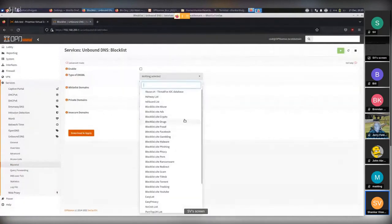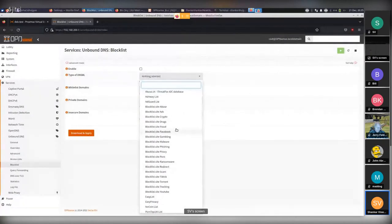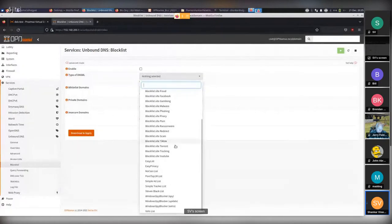There's a bunch of pre-configured lists that you can enable. So if I want to just disable Facebook, I go do that, or any of these, you know, ads or trackers, those kinds of privacy things. So this simple tracker, for example, blocks any of these web cookie sites and trackers like that. So you can go enable this.